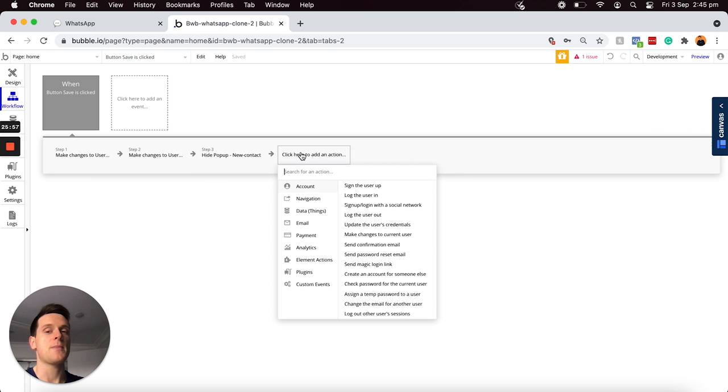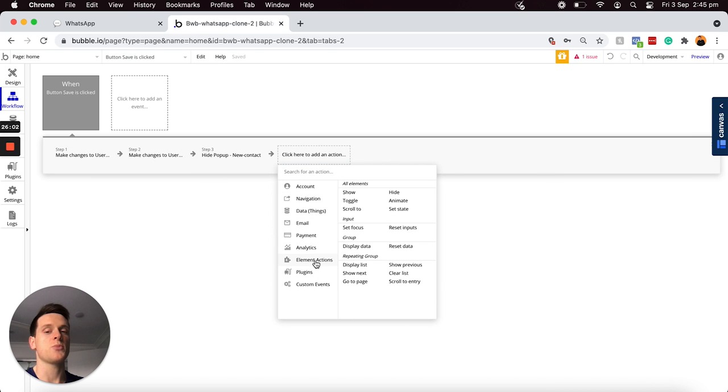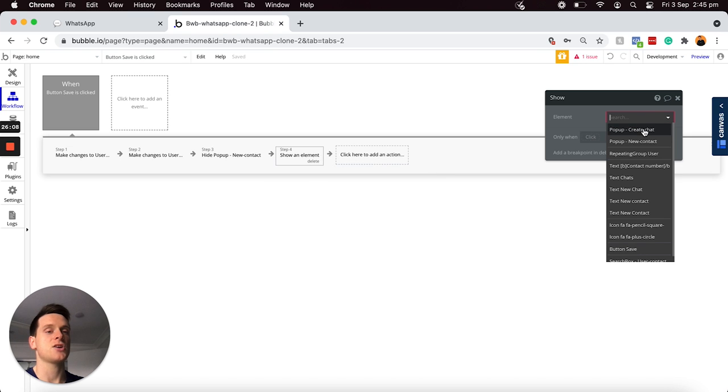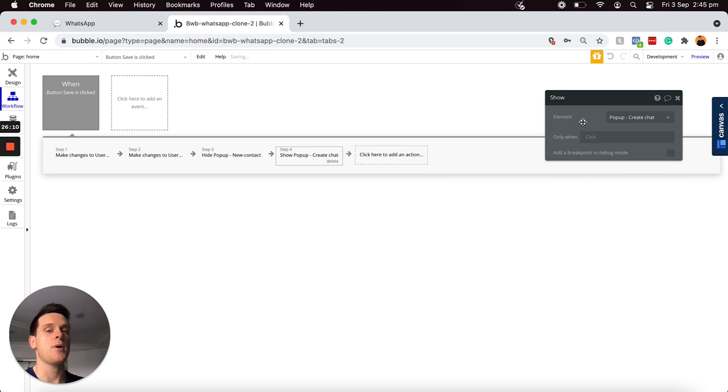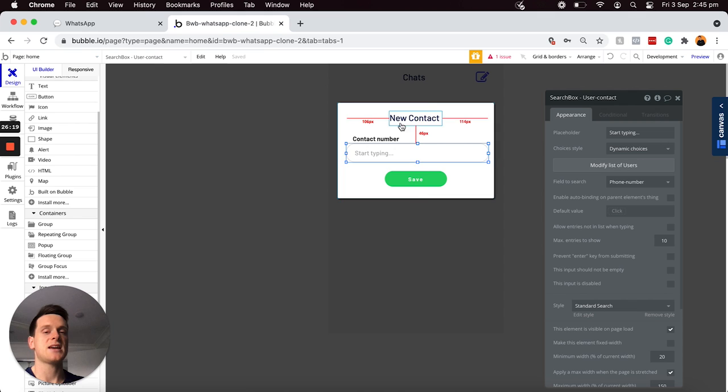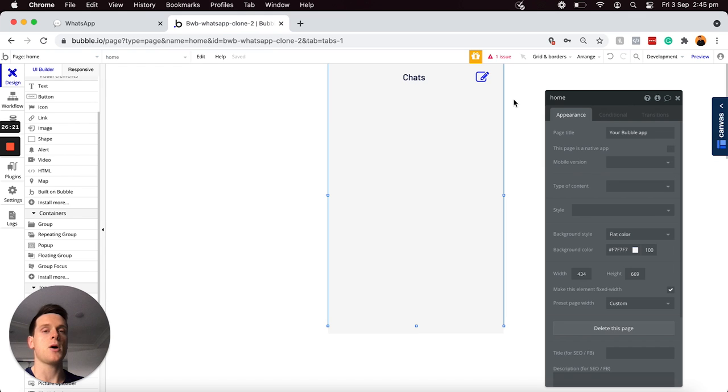And once that pop-up is hidden, I can choose to show the previous pop-up. So from our element actions option here, I'll choose the show option. And in this case, I'll be showing the create chat pop-up, which was the pop-up we had previously referenced. So if I jump back into my design tab now, I can close this pop-up.